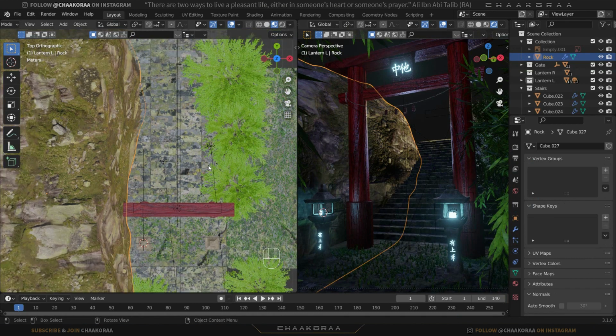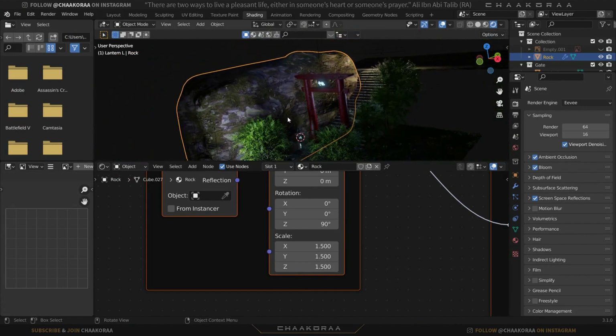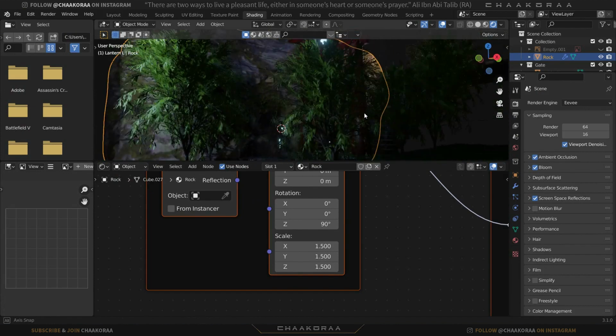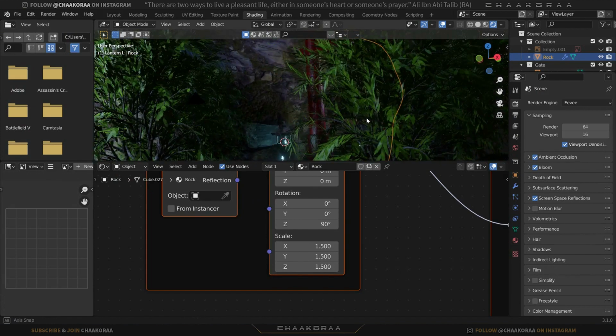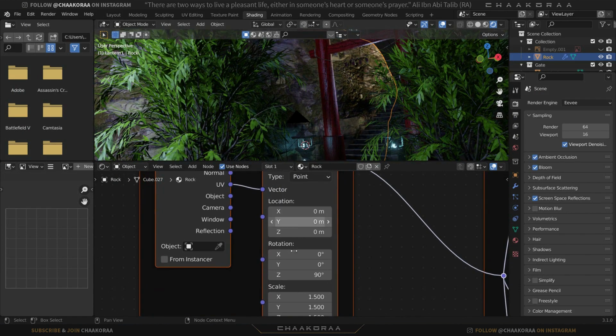I think it is much better than before. Yeah, it's good now. And we can work on it to find a good position. Let's try another amount for the rotation or the location on the X, Y and Z axes.